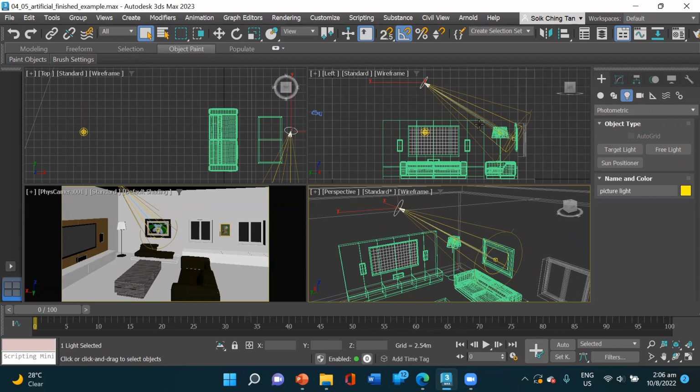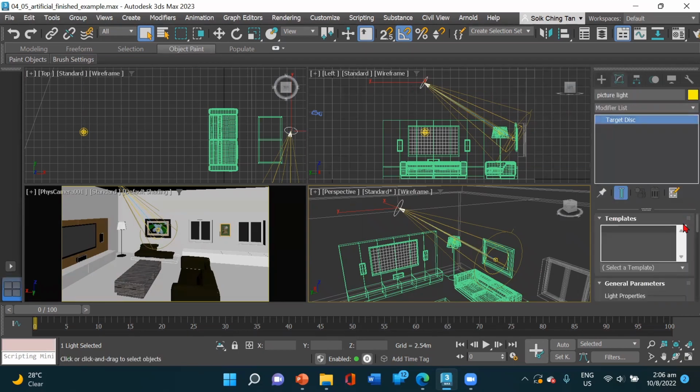And I can target it on the area I want to highlight or the object I want to highlight. When I create a target light, in the light distribution, we can select spotlight so that it acts as a highlighter, as a spotlight for our scene.